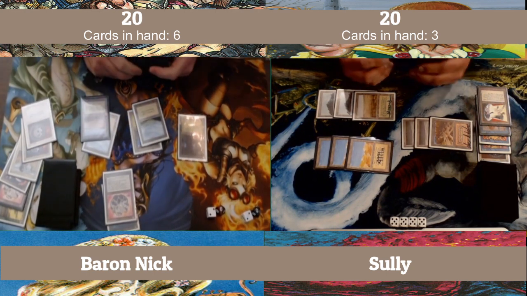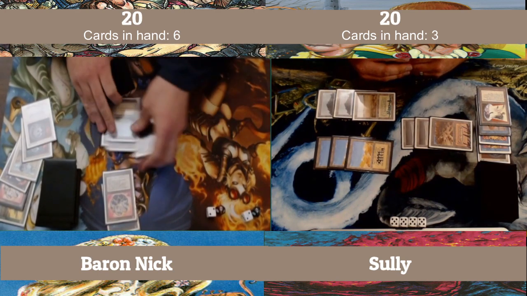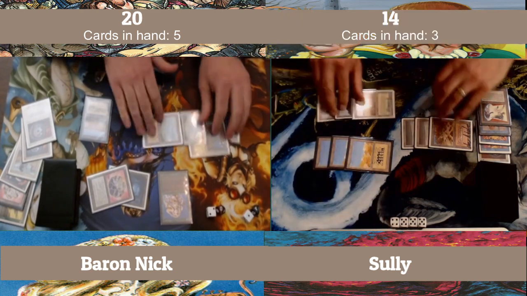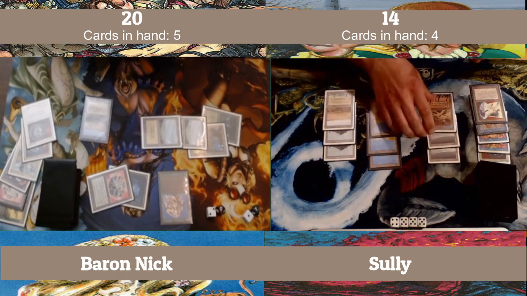But I still have 6 cards in hand versus 3, so I'm doing okay. Plus, I am also running 3 regrowths, so I can get back what I need. Draw myself the Song here. You know, I didn't really know if it was the right play or not, but I did. I come in for 6, drop him to 14.